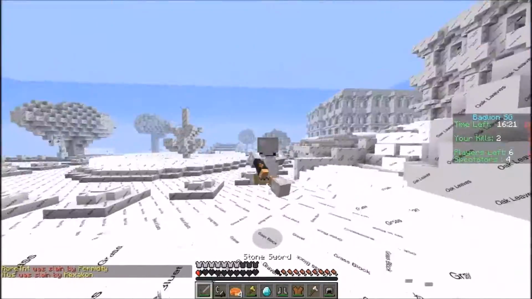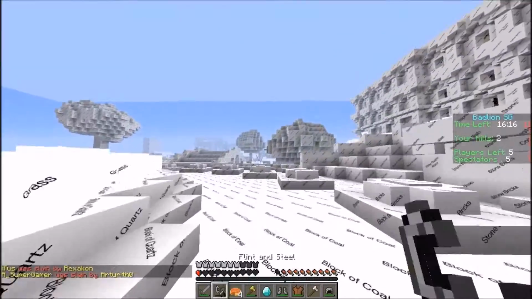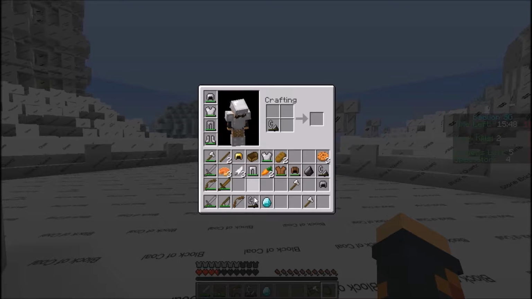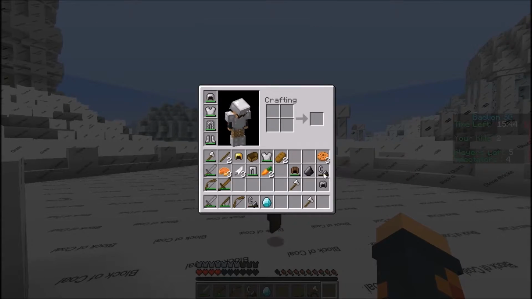Ouch. Yes! Rexcon, you got it. Half a heart, dude. Oh my gosh, run. This guy's gonna come clean you up. He's gonna try at least. Wait, the fire came up and it was all white. My screen was just white. I had to go into F5 mode just to see him.